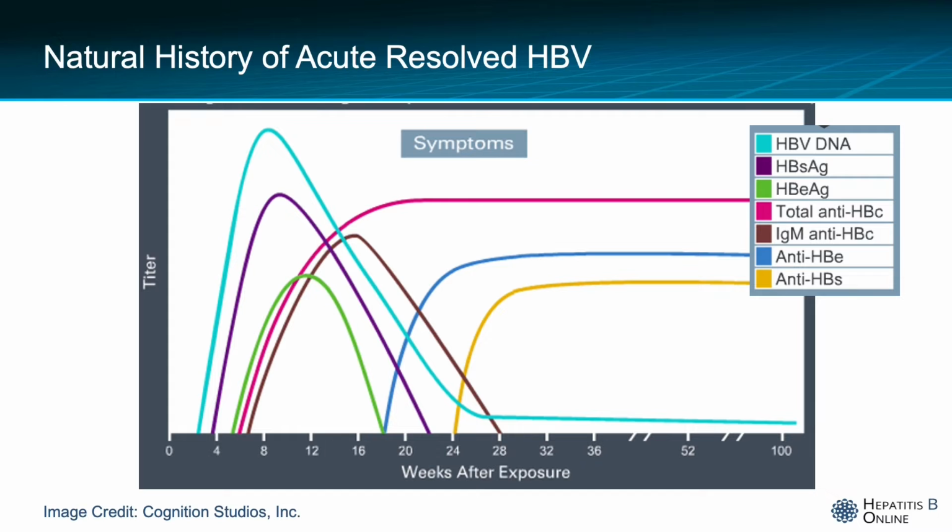So this is a serologic pattern that evolves during acute infection that goes on to resolution. These three parallel lines here are the main antibodies produced by the host after infection: core antibody, E antibody, and surface antibody. You can see here that the total core antibody in pink shows up relatively early in infection and persists at stable levels long past the initial infection.